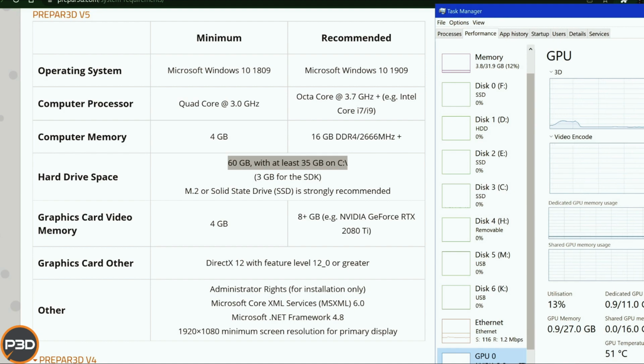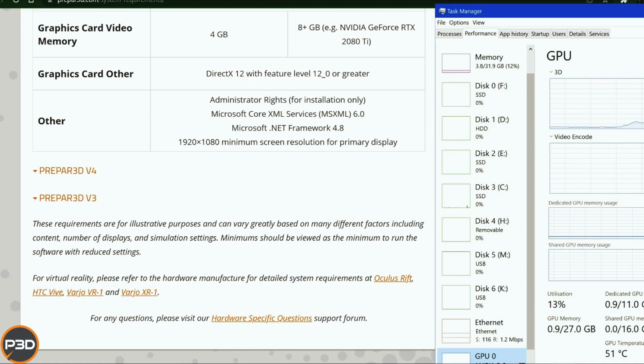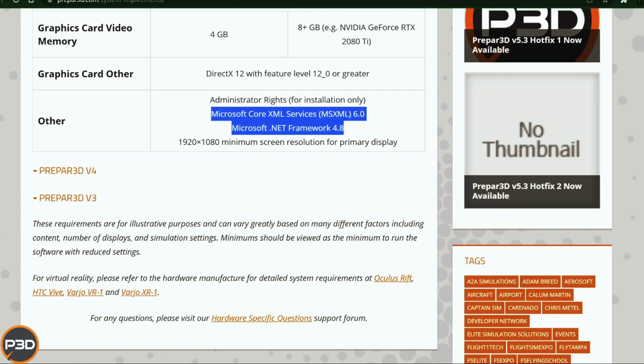I would recommend 10 gig as a minimum, but it has to support DirectX 12, otherwise this ain't gonna work. So whatever you get, make sure it has DirectX 12. And if it's a 30 series card, it's going to have the RTX, or if it's 20 series, it'll have the RTX, which will also enhance your sim over having a GTX. But whatever you do, you've got to make sure that you have the administrative rights for the installation, and that you have the ability to run these services on your Windows 10.